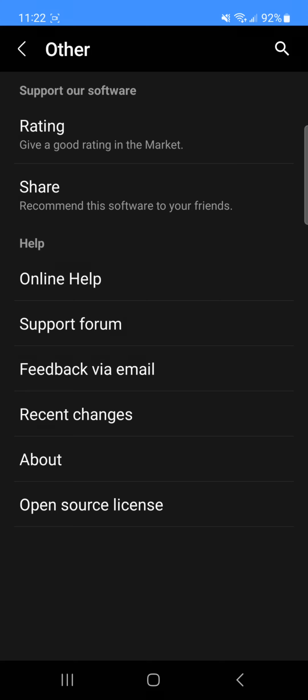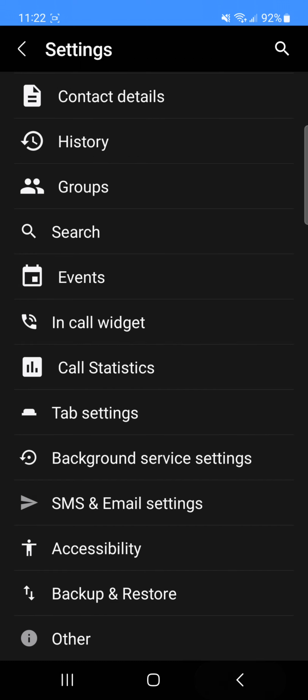Maybe you want to leave them a rating. This app is a really killer app, to be honest. This app is an awesome app. This app is very powerful, and for the price, it's only a $10 one-time fee if you want the upgraded version. But even with the free version, you can really do much of what I just showed you.